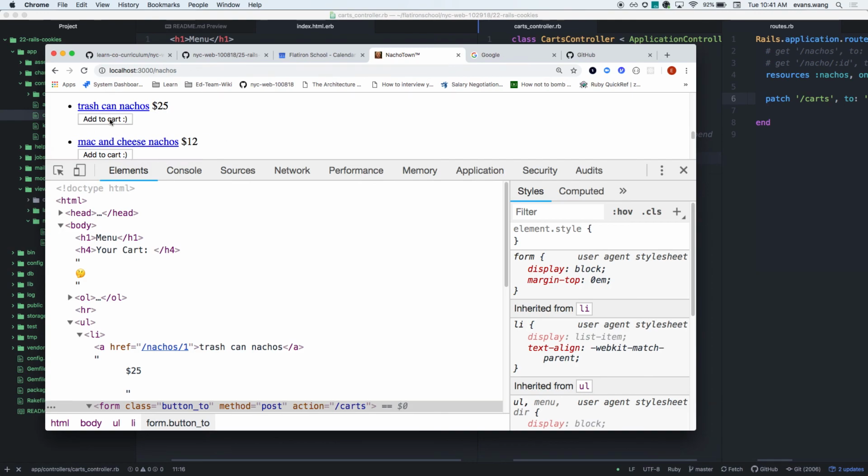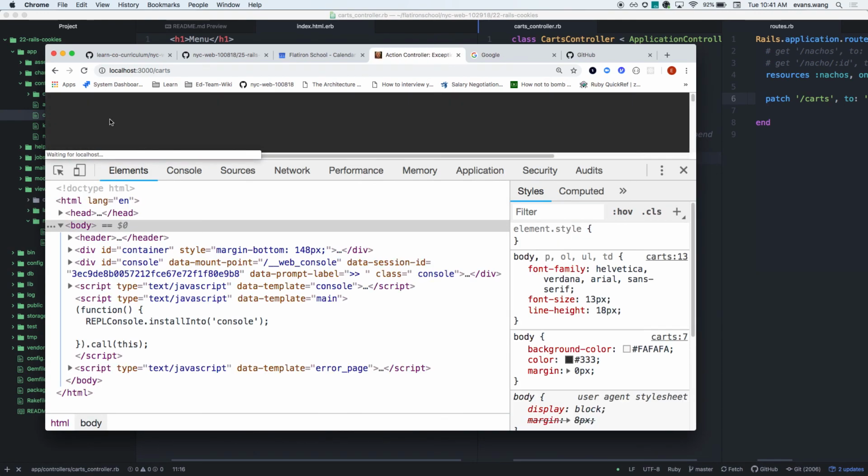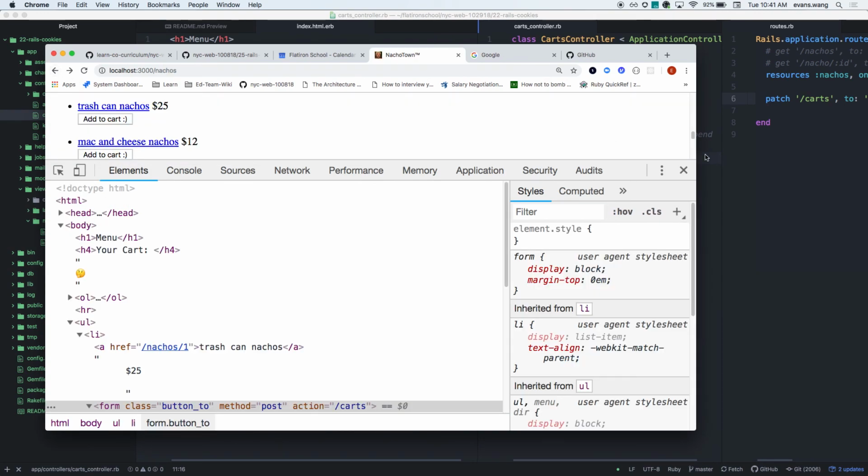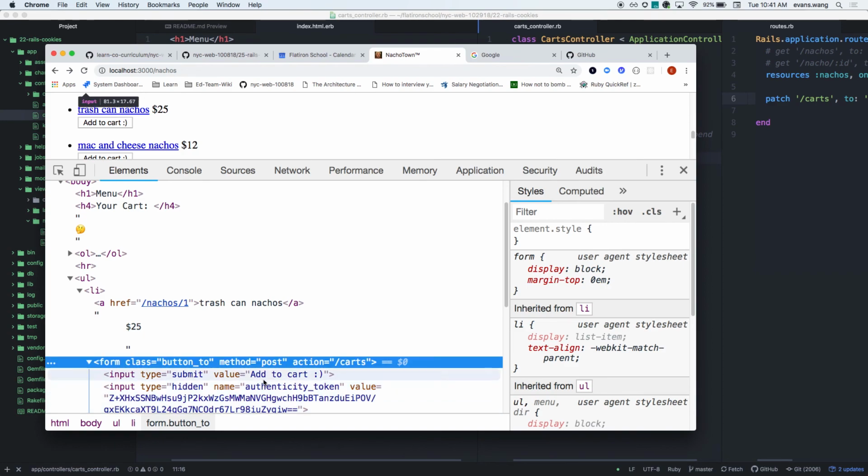I did refresh. So if I hit add to cart, I thought you said it has to be a patch. Yes, right? Here, what am I looking for inside my form? Is this the patch request? It's not. So I need to make it the patch request.